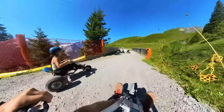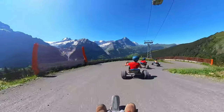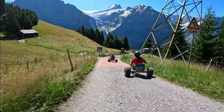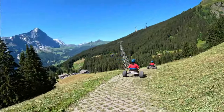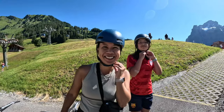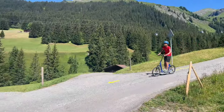From the top of the mountain we took the gliders, which were a blast, to get down, and then we rode the mountain carts all the way down to Bort. The mountain carts exceeded all expectations and were our favorite part of today — they were just a blast and went way faster than you would expect. After the mountain carts we hopped on the trotty bikes to get the rest of the way down the mountain, and those were fun and a little bit scary too.